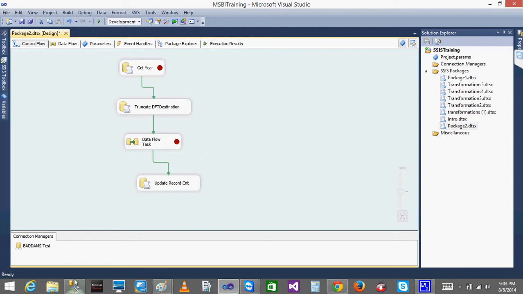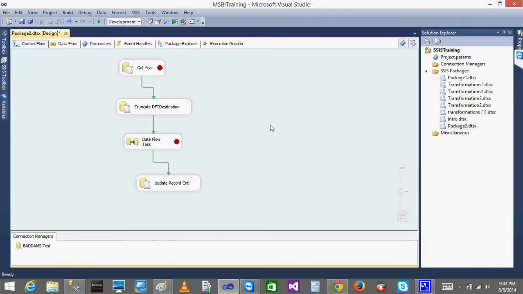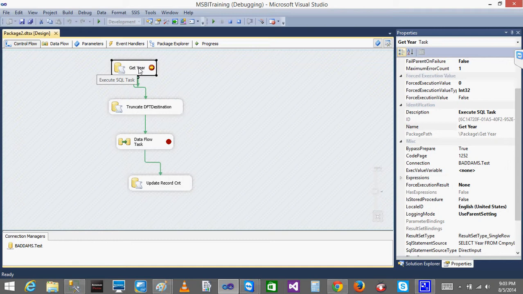So we are done. So what we will do, because we will not have data for 2020, right? So I will update to 2010 only. So we will have some data. Now see, I will run the package. So see now when I started the package, see, get here, after this you can see one star play button, because the package will be stopped.